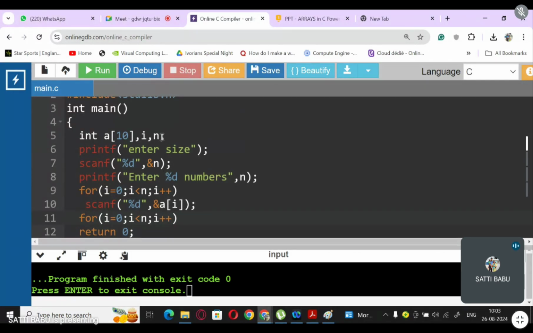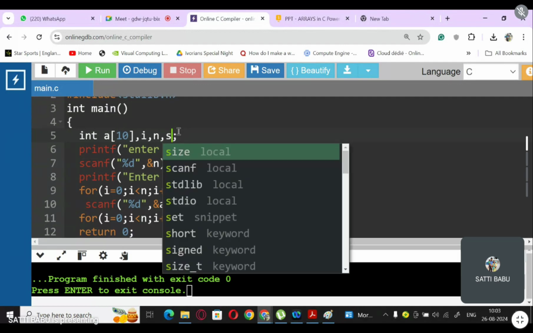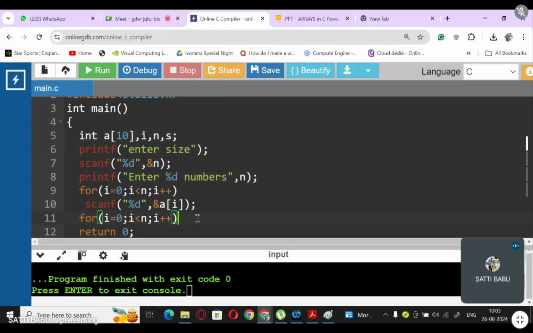So you declare a variable S, and S is equal to S plus a of i. So a of i means accessing the array element.